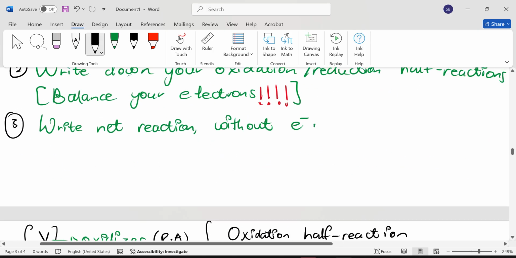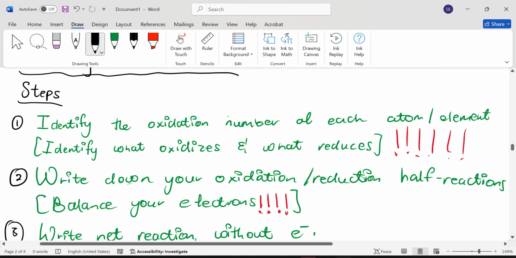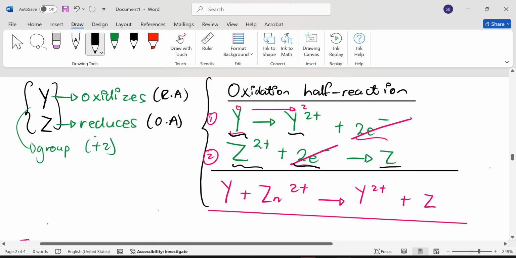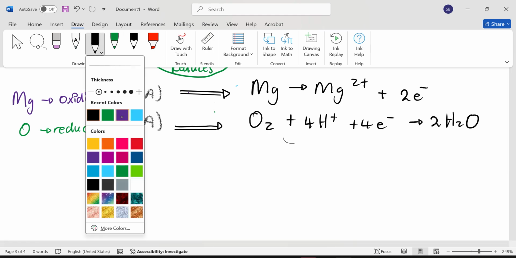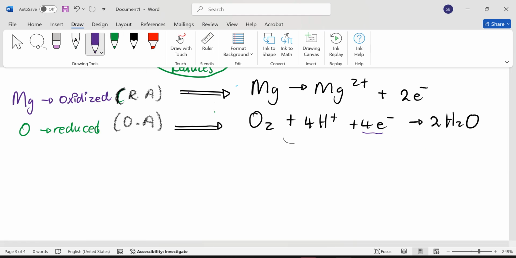What does step 2 say? So did we write down a reduction of reactions? Yes, and now we need to balance our electrons. Are they balanced? No. Why? Because on this side, I have 4 and I have 2 here. So what do I have to do? Multiply everything in the oxidation reaction by 2, so I can get these 2 electrons to be 4 electrons. That is, if I have something like this, I do that. So I just multiply everything by 2.